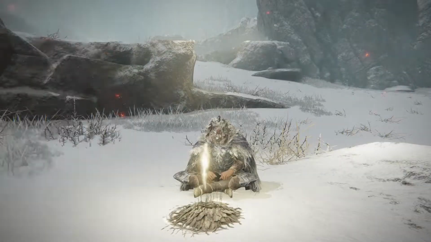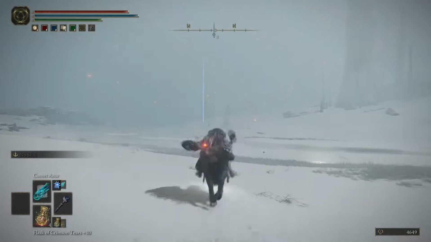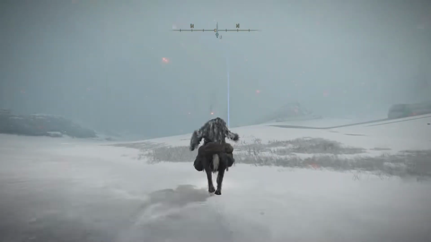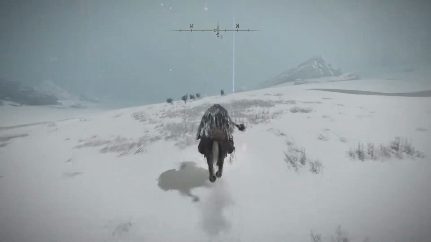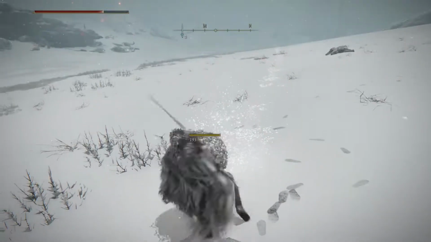White Shadow's Lure can be located in none other than the Inner Consecrated Snowfield. Make your way from the site of grace. You're going to go northwestern, and you're going to find an invisible scarab that is going to be surrounded by 5 wolves. You can kill these wolves if you want, or you could just go ahead and kill the scarab to obtain it.